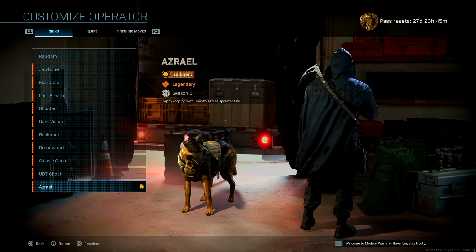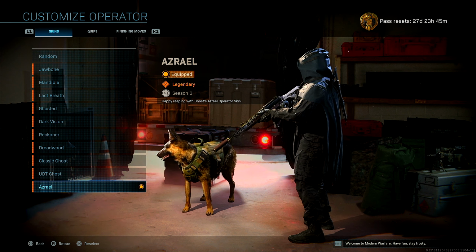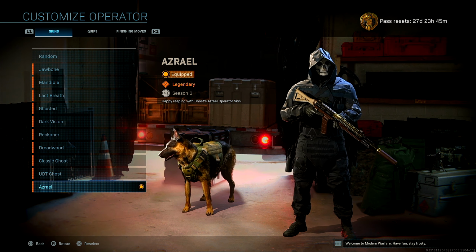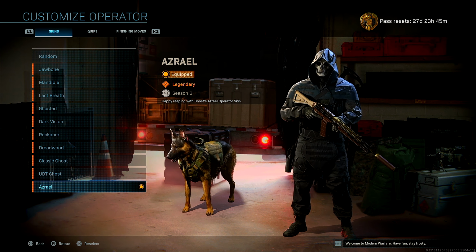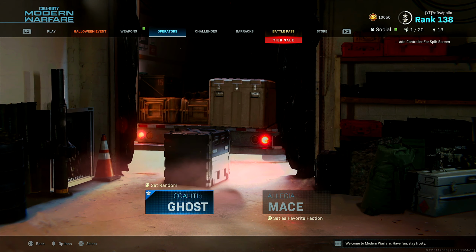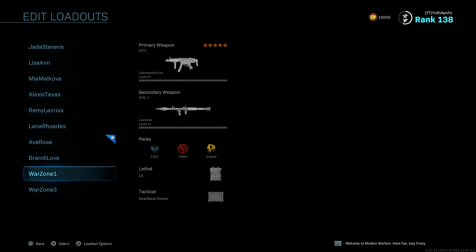And here he is, man. Ghost just looks super tough with this Grim Reaper look, and that scythe he's got on his back, super cool. I don't know if that came in the bundle. I'm actually gonna have to double check and see if that came in the bundle, but that scythe is really cool. But yeah, guys, I'm gonna be showing you guys gameplay with the new FAL though.